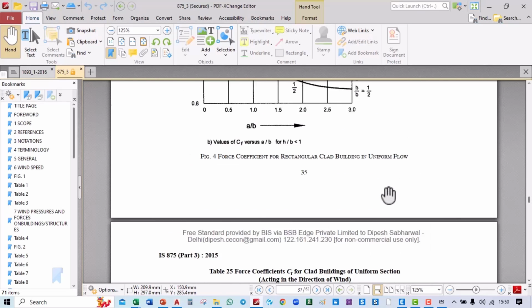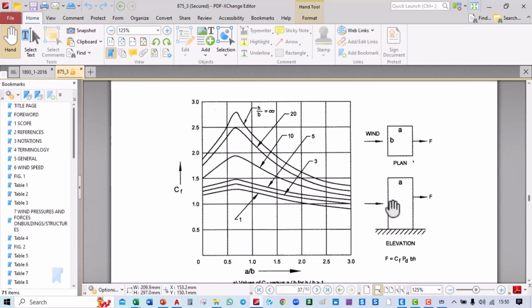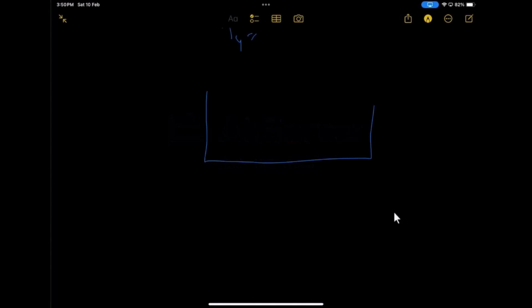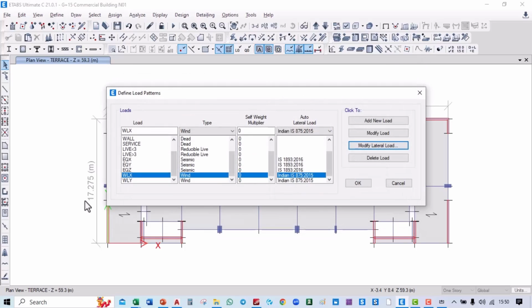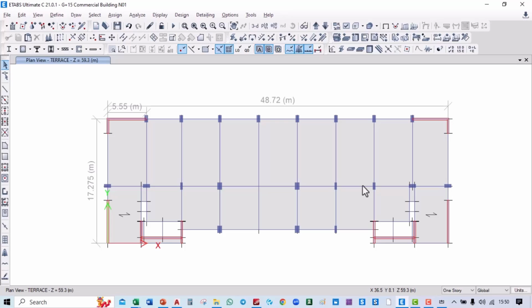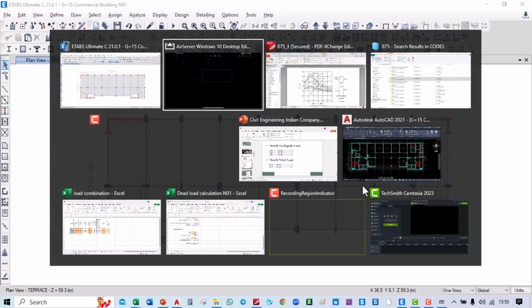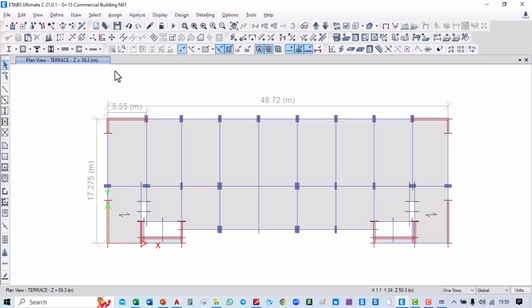Okay, this dimension is 17.275, and this dimension is 48.72. And the height of the building is 59.3.